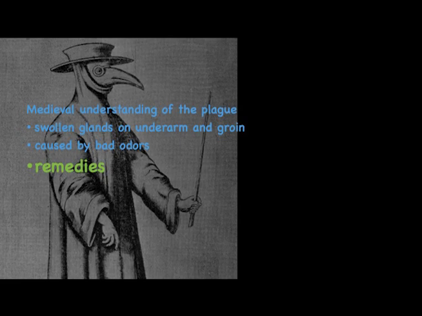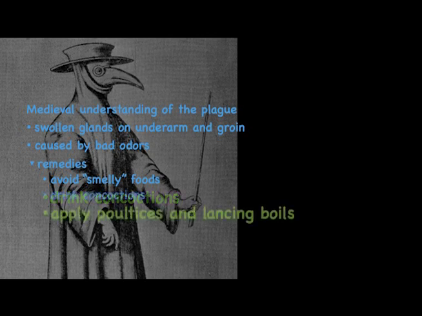European doctors came up with many remedies that, in retrospect, boggle the mind. They recommended avoiding so-called smelly foods like cheese, beef, pork, and lamb in favor of eating bread, fresh vegetables that grow above ground, and fruit. These foods were relatively scarce in the European diet at the best of times, especially for 90% of the population who were too poor to afford them. Some doctors prescribed a drink made from molasses, the ground roasted shells of newly laid hen eggs, marigold petals, and stout ale. A more complicated cure consisted of first softening the swollen lymph nodes in the underarms and groin by applying a mixture of chopped figs, onions cooked in butter, and yeast, followed by lancing the swollen lymph nodes.